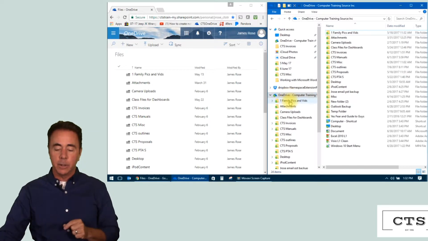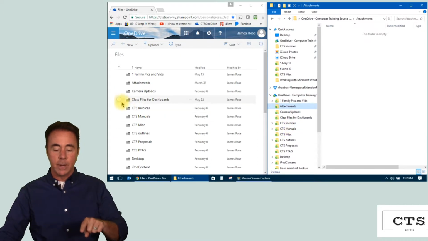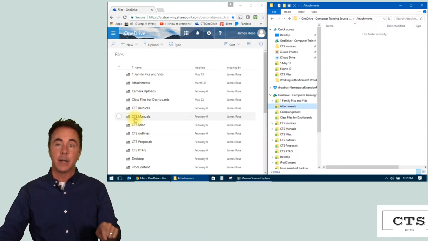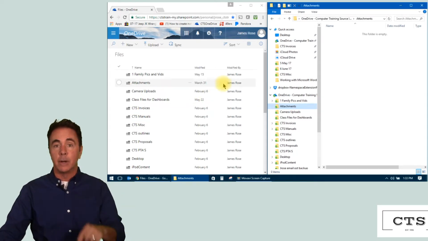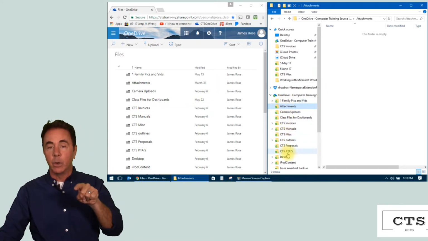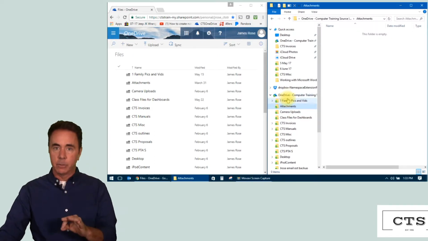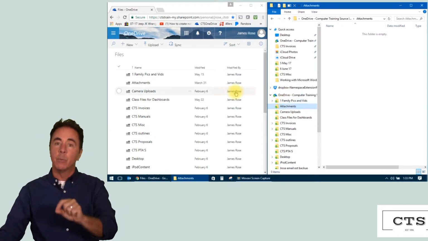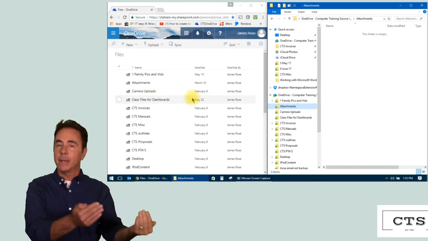Here's my family pictures, my attachments, my invoices, my manuals, all the items that are over here as well on the left-hand side. At any point, if I were to create a Word document, I'm going to want to save it back into one of these folders on my OneDrive account, and at that point, it will automatically sync over online, so I can have an updated copy at any point.